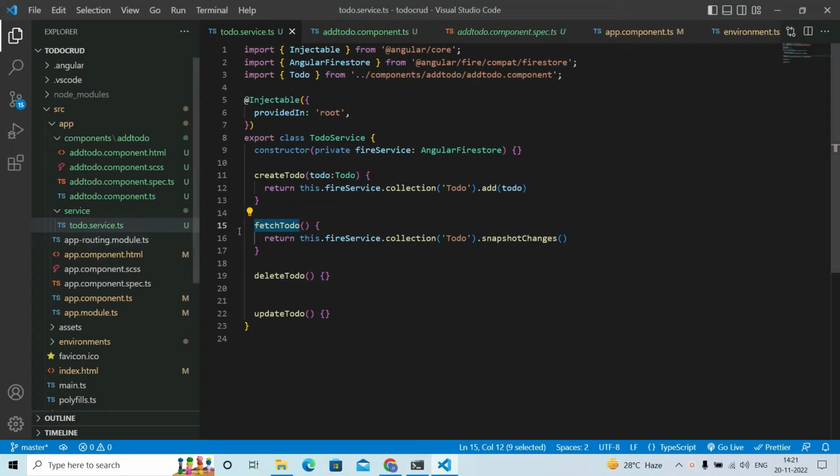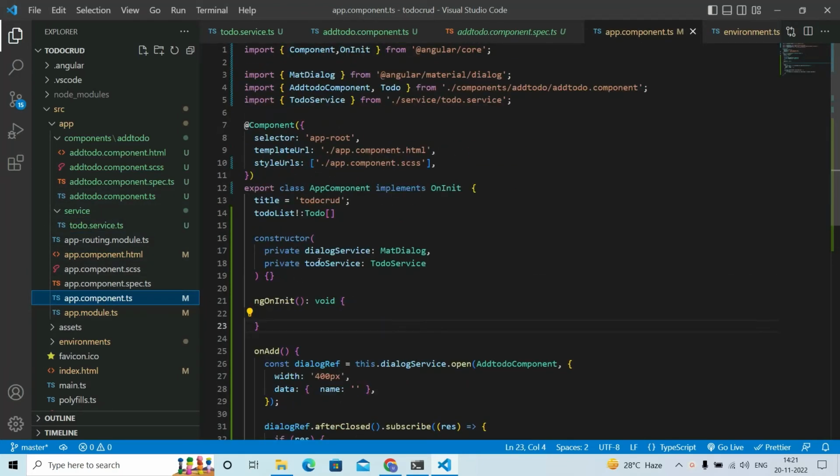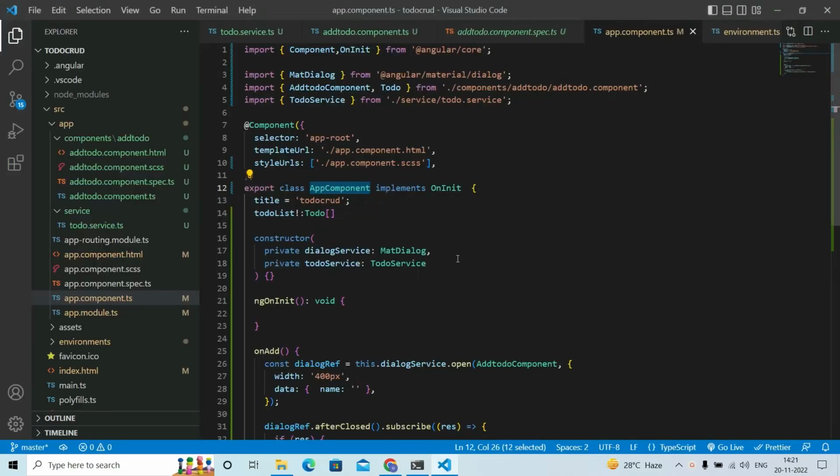In order to use this fetch data, we need to call this function in our Angular app.component.ts, and this function should run whenever this app component is rendering in our UI. Angular has some lifecycle hooks which run only when that particular component is rendering in the DOM.